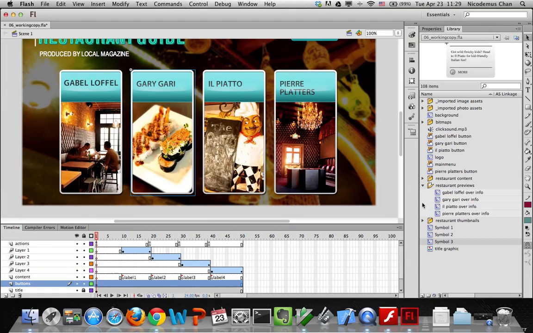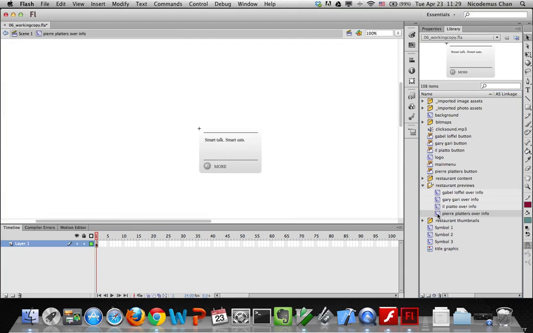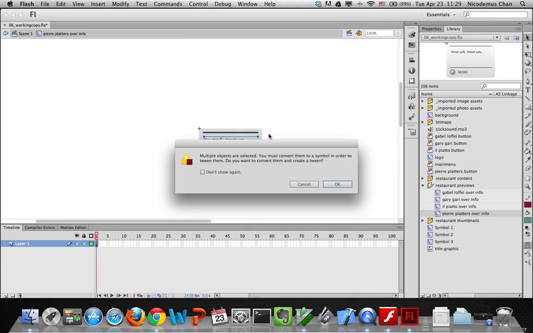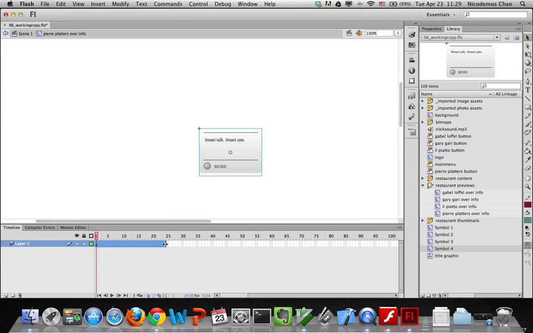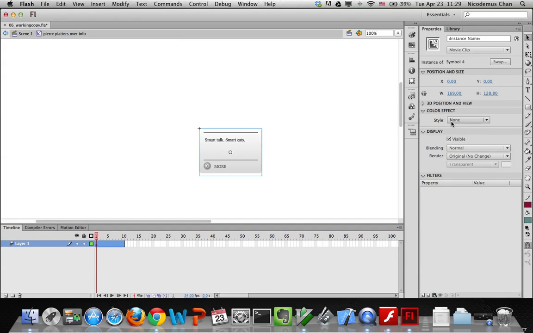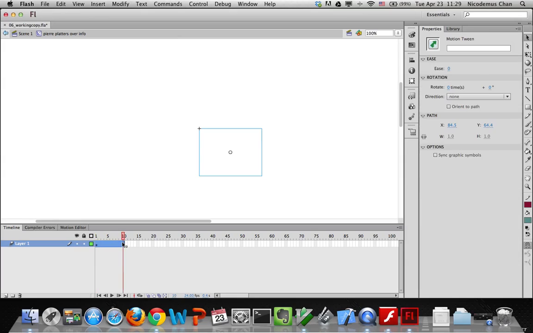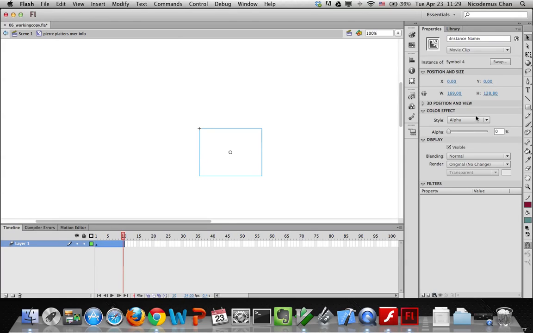Go back to the library and choose the last one. Same thing: select everything, create motion tween, frame 10, alpha 0%, then alpha 100%.